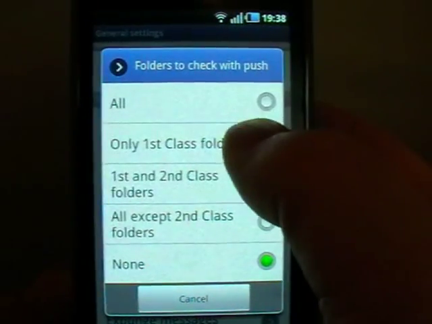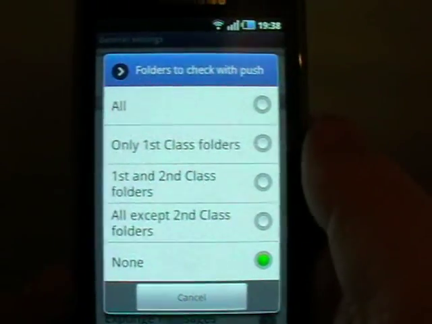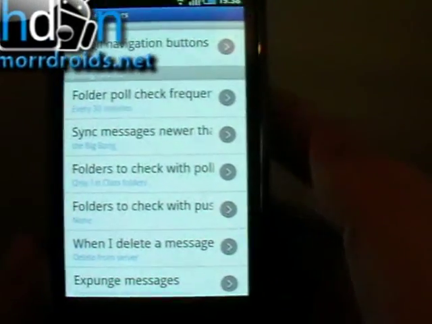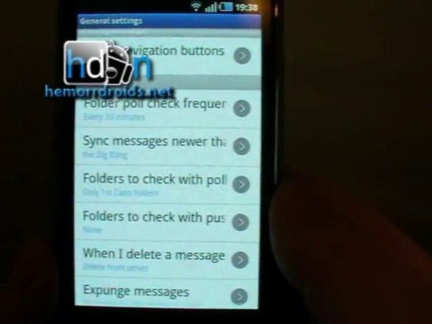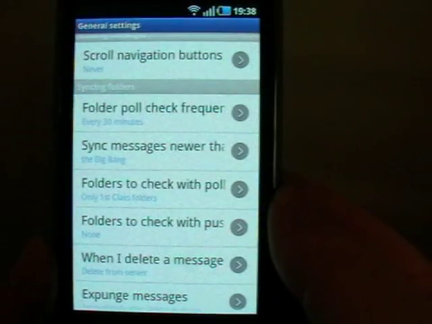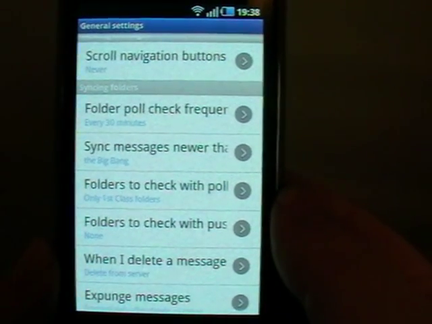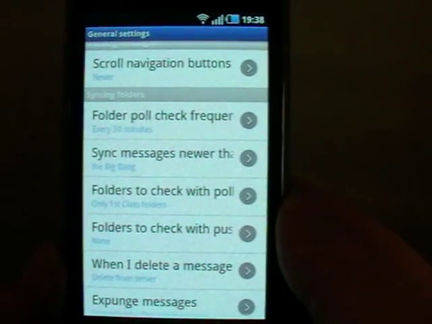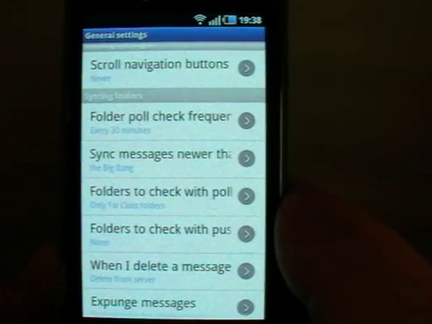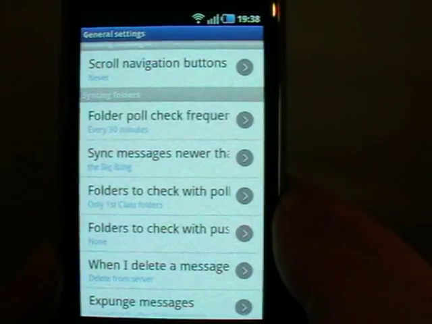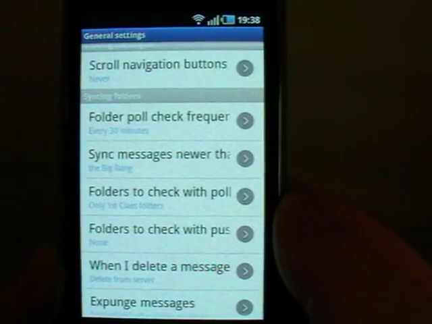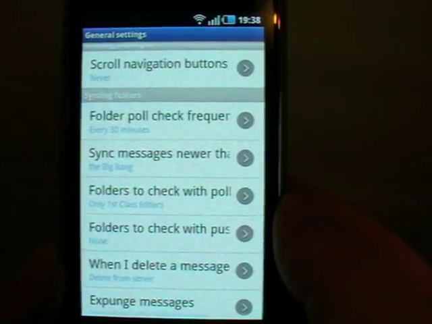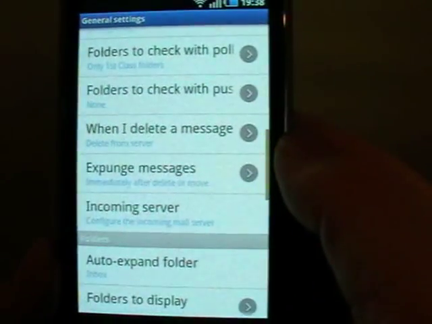If I select only first class folders there, it will constantly poll my inbox, and as soon as something appears, bang, it's there on my phone. Now be warned, I had this set up the first time I used K9 Mail and my battery was flat so quick I couldn't believe. Maybe I'm doing a disservice. It went very quick, whereas I'm used to somewhere between 2 and 5% an hour. It was maybe using about 10% an hour. To be honest, I didn't leave it on very long. I realised what I'd done and turned it off.